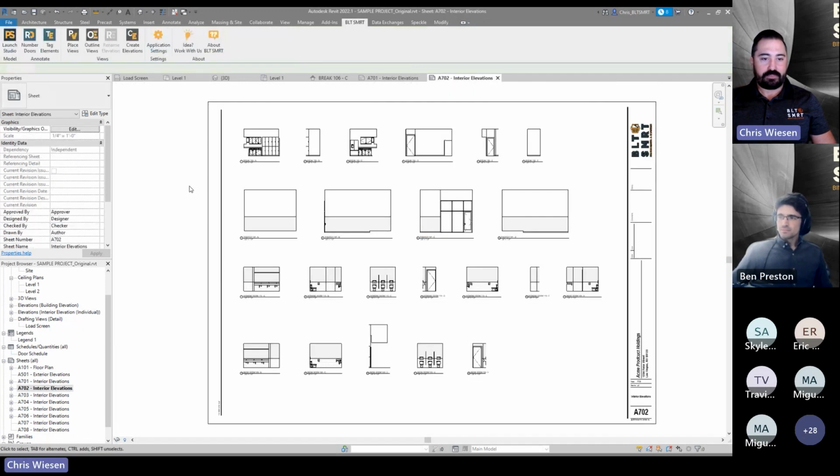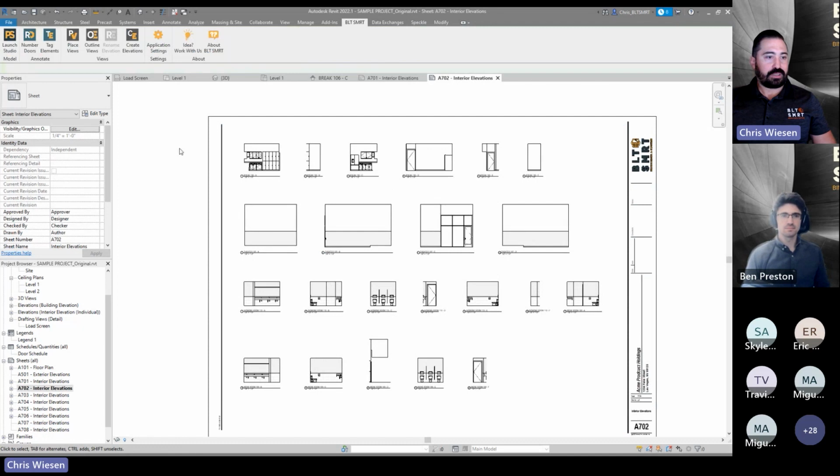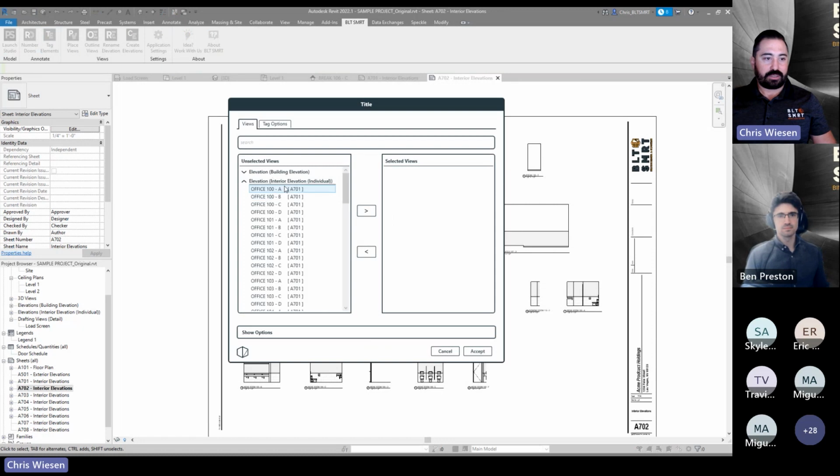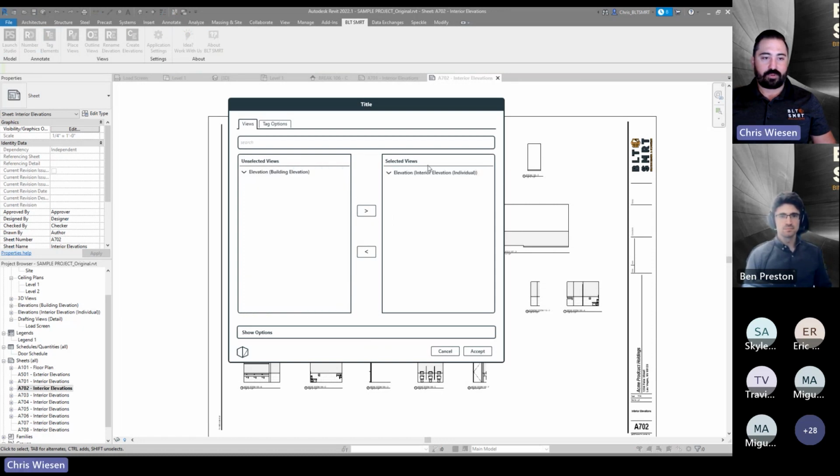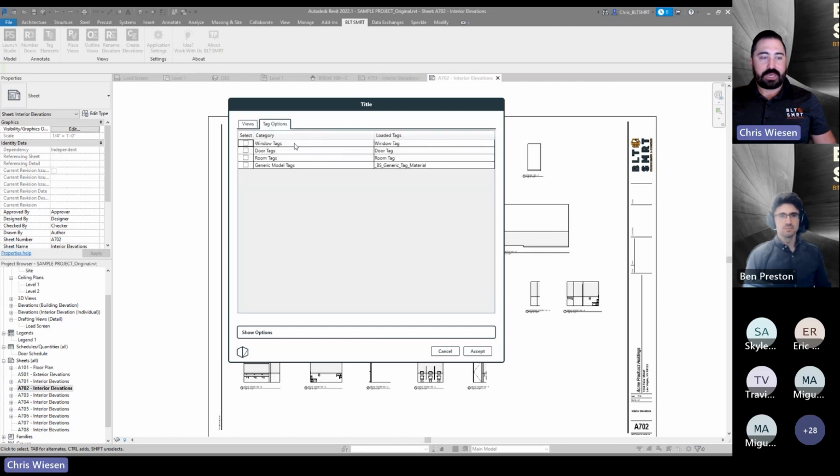So we'll come right here, and what I've done is we have the tag elements. I'm going to select all the views and pull them over here. And we have our tag options. We will be building this out over time. Currently we have door tags and generic model tags.